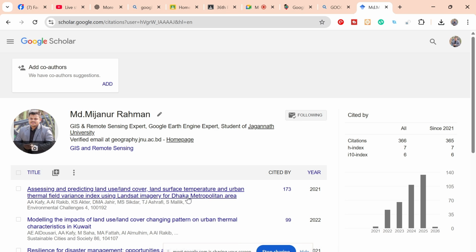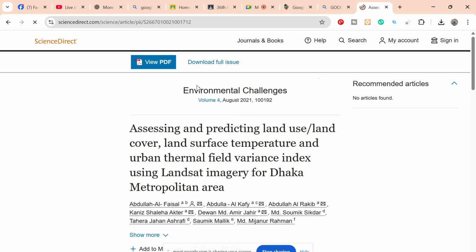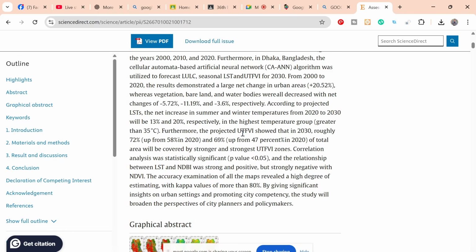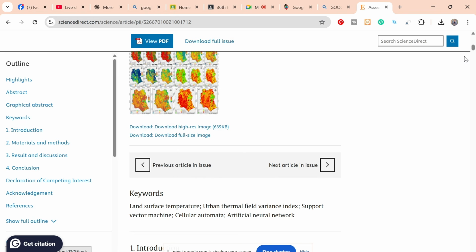If you follow this type of paper, you can find a lot of papers already working on LST, urban heat island, and urban thermal field variance index. If you check this paper, let me show you the algorithm or method, then we try to implement this method in our code.